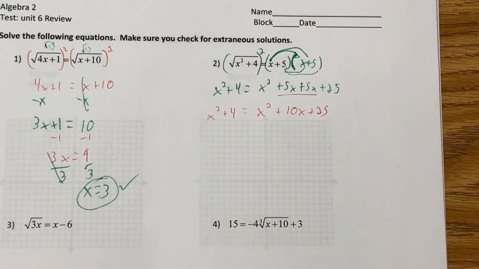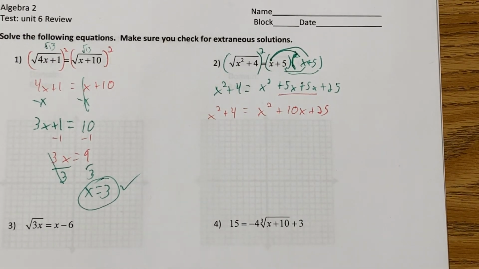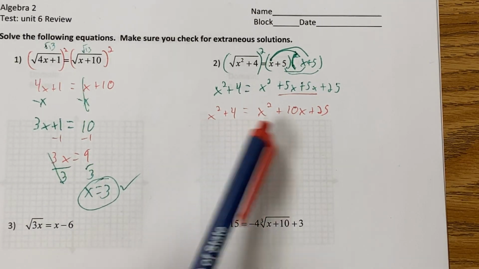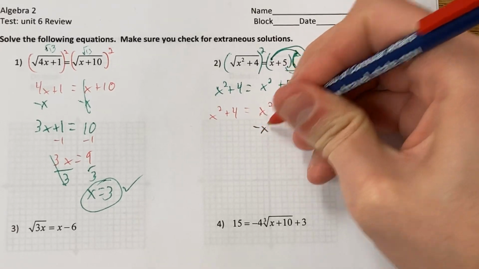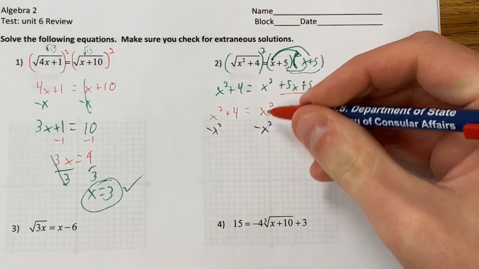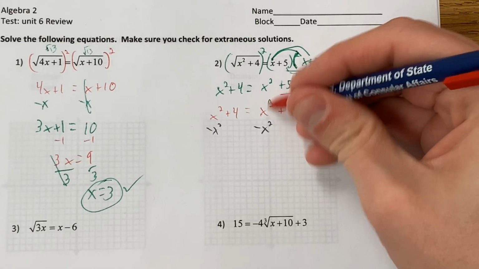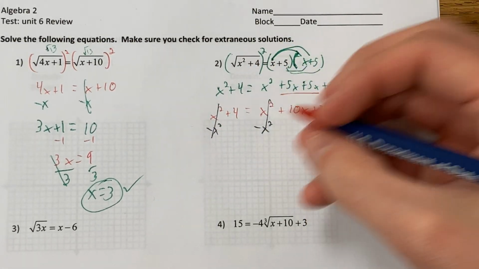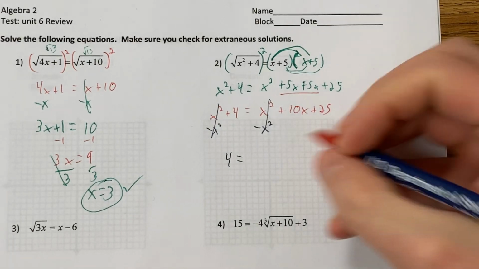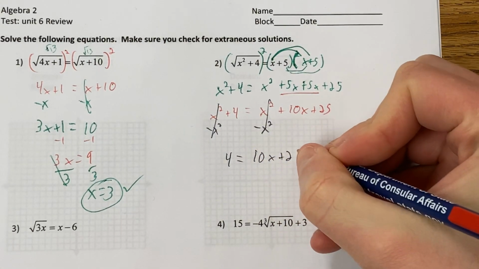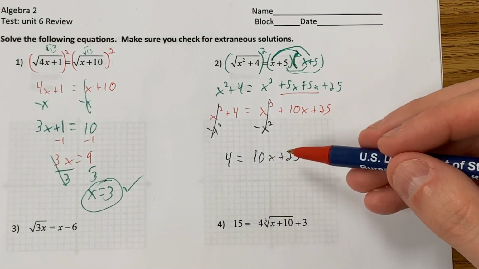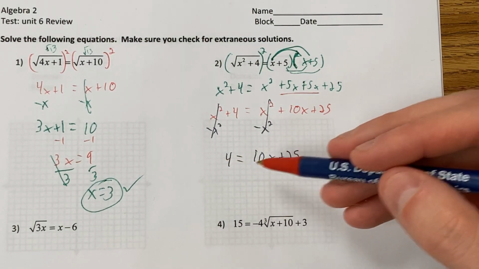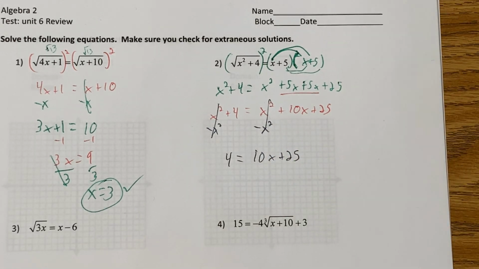All right, solving for x in this case, it looks like we have different types of x. We have x squareds as well as regular x. So we're going to try to get everything on the same side. And it just so happens in this case, if you subtract x squared from both sides, this cancels and that also cancels. So you just have a 4 on the left side, which is going to make life a whole lot easier. Because now you just have to solve for x. You can subtract the 25 over and then divide by 10. And we'll see what we get.